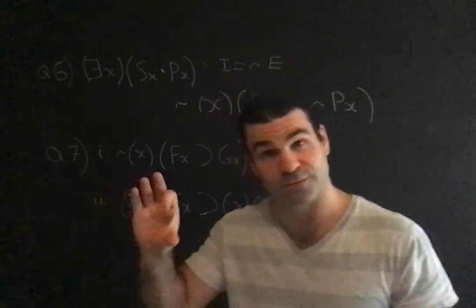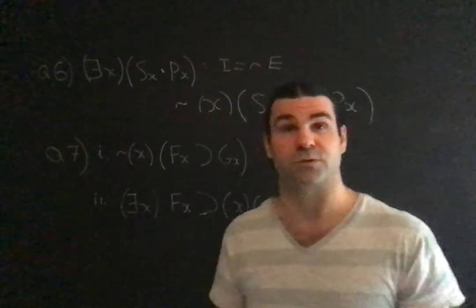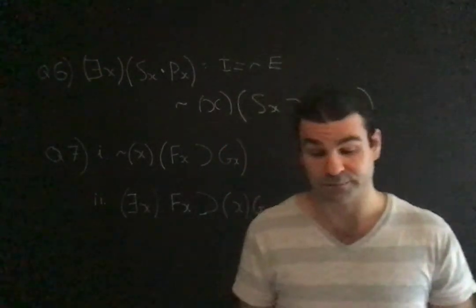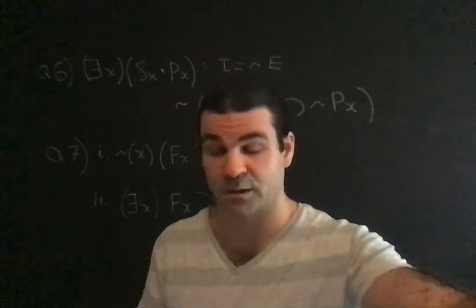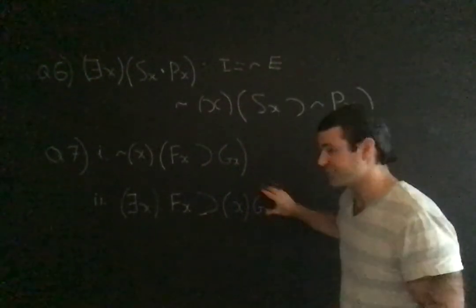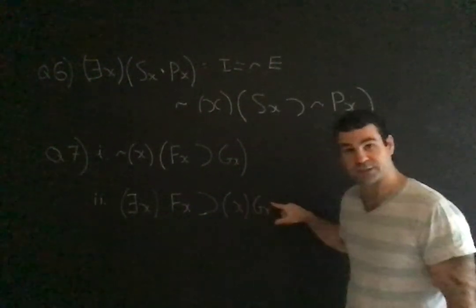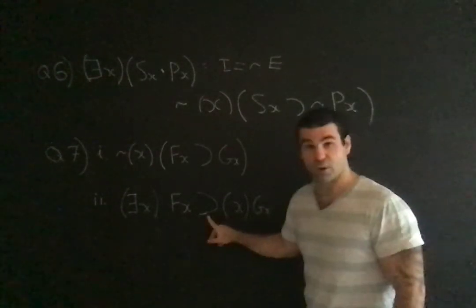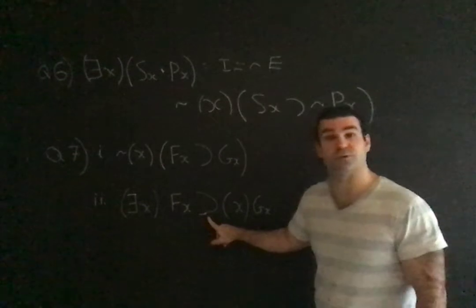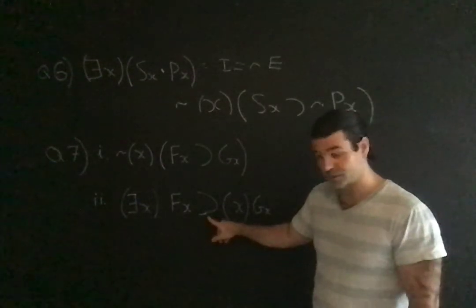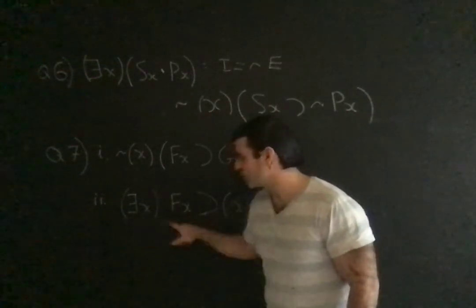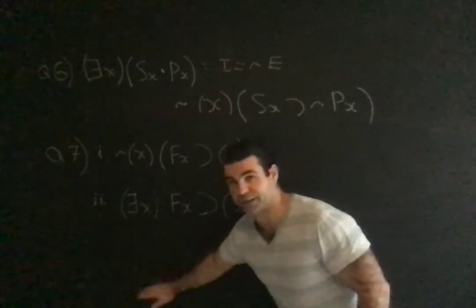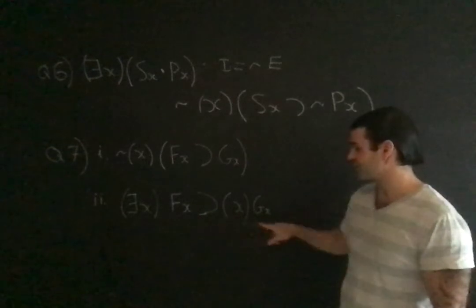But if it's in truth functional form, you have to use the truth functional rules. You have to use modus ponens, modus tollens, simplification, disjunctive syllogism, whatever it is. Right, so if this was a premise in a proof, you'd be thinking, oh, I'm looking to use modus ponens or modus tollens on this, right? If I can get this formula, there exists an x such that Fx, I can do modus ponens, if I can get that out somewhere. Or if I can get the negation of the consequent.